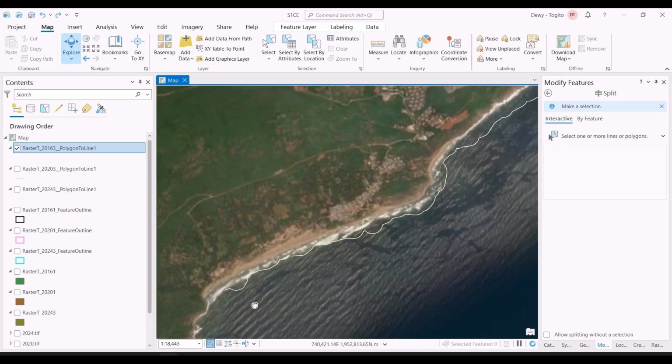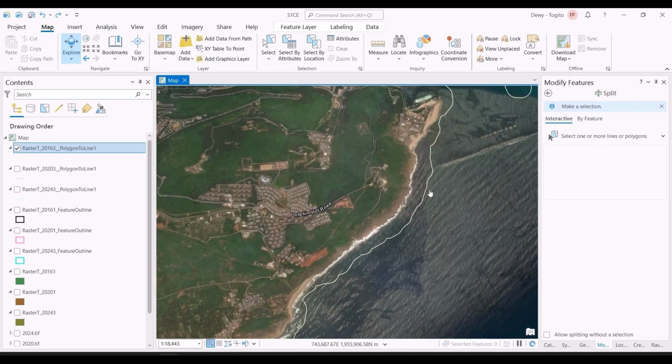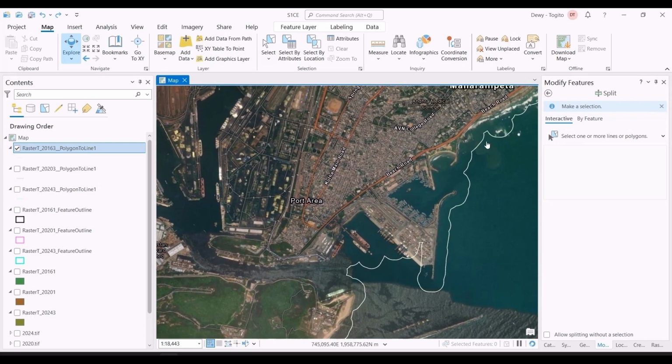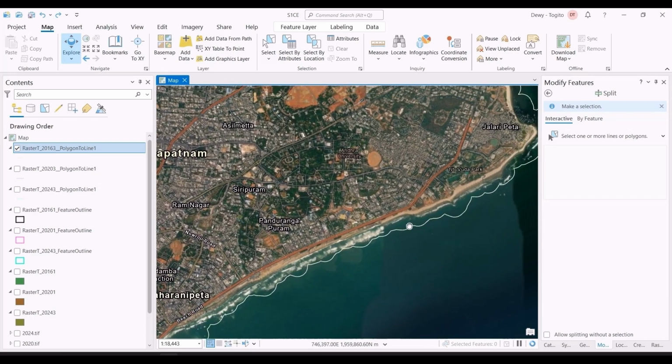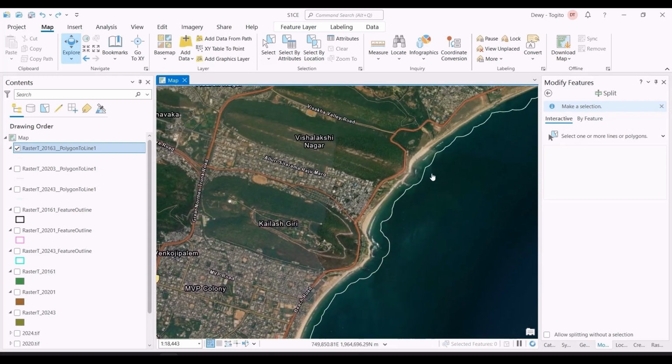So let's examine it. Is the shoreline accurate? I'll say it is reasonably accurate. Remember that our thresholding was slightly off the mark. Keeping that in mind, if we had put an appropriate threshold, maybe the shoreline would have been very, very accurate.